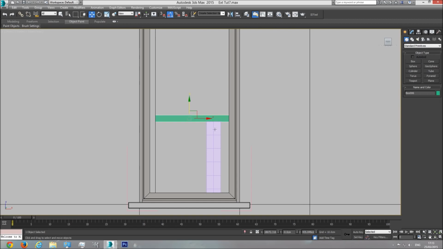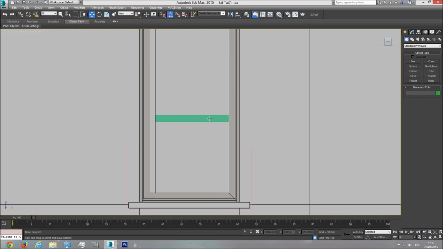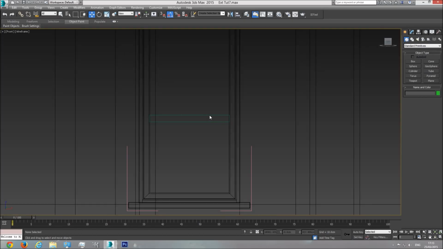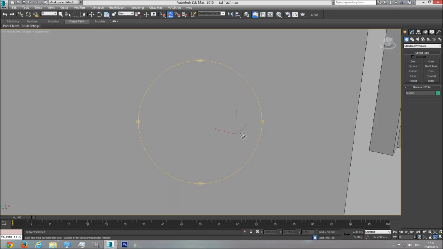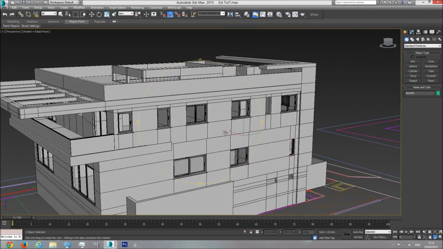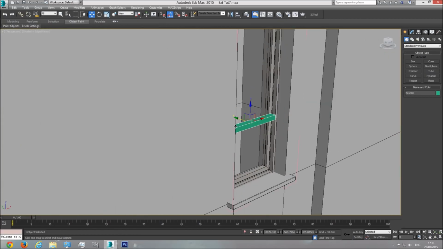Alright, I'm going to delete this helper, and I'm going to choose this one we created, and let's move it into place. Okay, so I'm going to move it on the y-axis out, and I'm going to place it here.